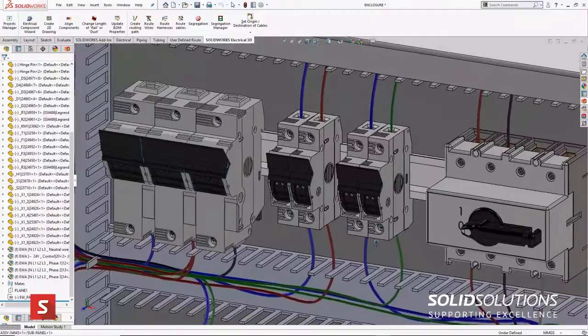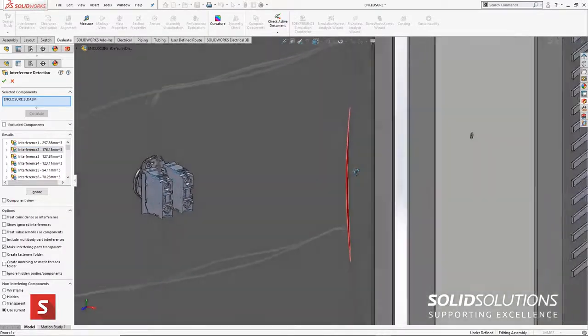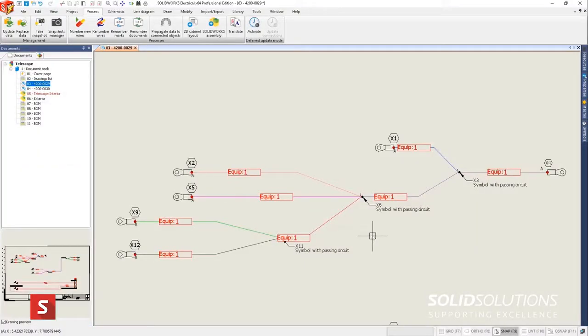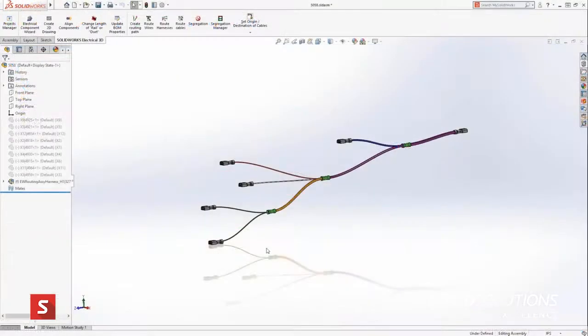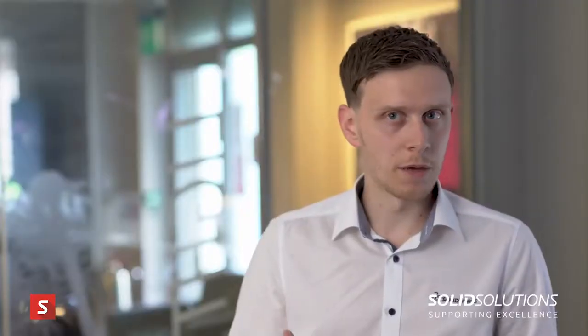And that can read in the project that you've produced from schematics, and you can route wires, cables, harnesses in 3D, and also size up cabinets to make sure everything fits before you actually go on to prototype. The final offering would be electrical professional. So this binds the two products together, both schematics and 3D, and it's normally for people that are doing both schematic and 3D design work together. So it's quite rare amongst our customers, but there are some people that do require that and have the same person doing both tasks.